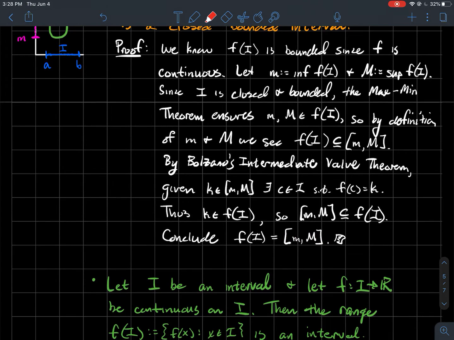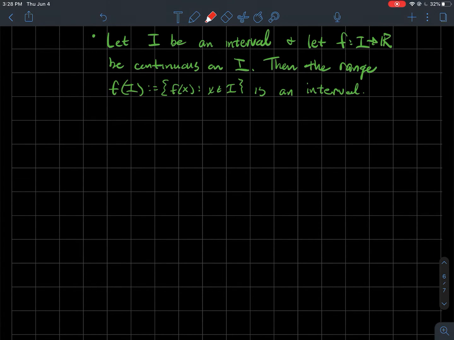We're going to generalize this a little bit. We'll call this the preservation of intervals theorem. This one is trying to say that the continuous image of an interval is an interval. Notice I don't have any adjectives to describe the interval. I know that closed bounded intervals go to closed bounded intervals by continuous functions. But in general, an open interval should still get sent to some interval, but maybe it gets sent to a half-open interval where you've got a parenthesis on one end and a bracket on the other. But at best, we can say you should still get an interval.